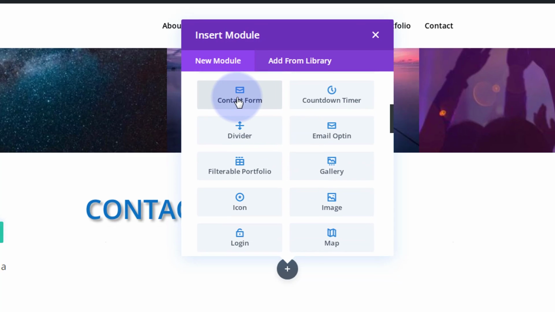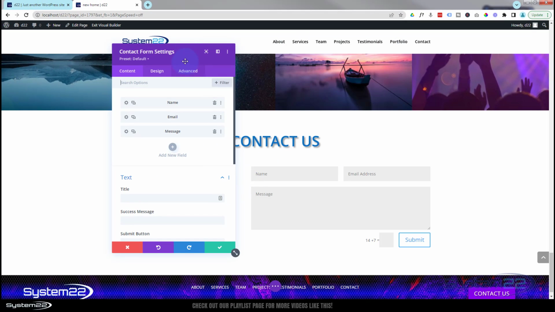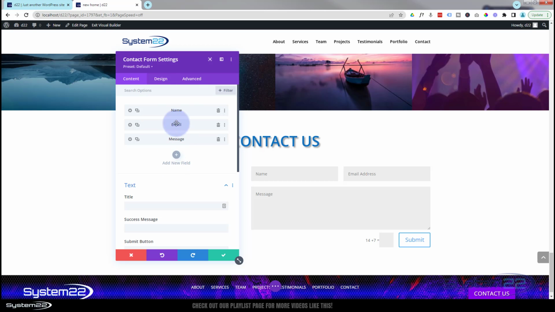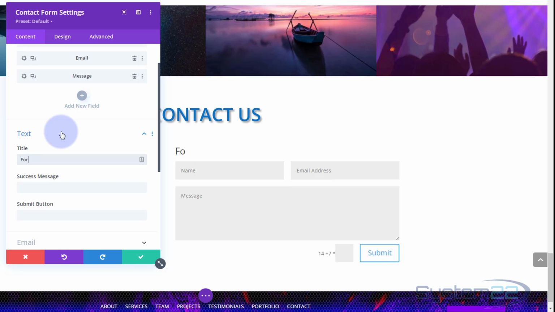There it is right there. Simply going to left click, and it's going to pop in. And as you can see, by default, it puts in a name, email, and a message field. You can give your form a title if you want to. I'm not going to do that. A title would appear up there if I just put one in. You can see it appears up the top there. And like any other title, you can style it how you want. I don't want that for mine.